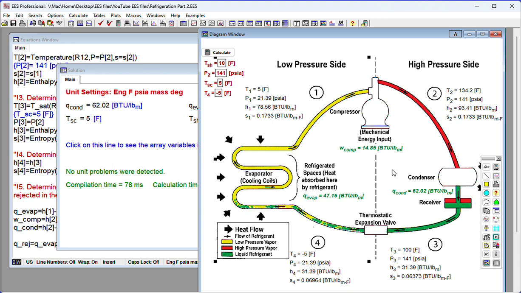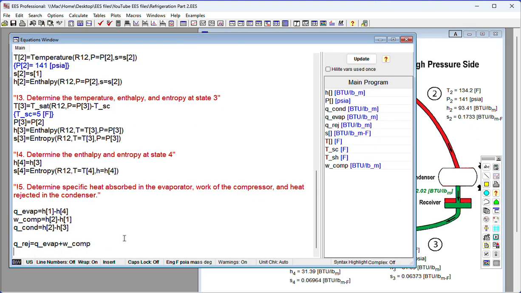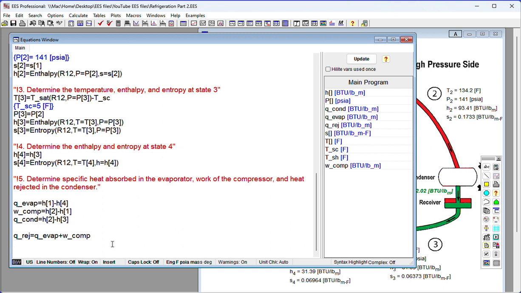So now we looked at how much heat we're removing. One final thing I want to do is let's make an assumption that our heat load is 2 tons.